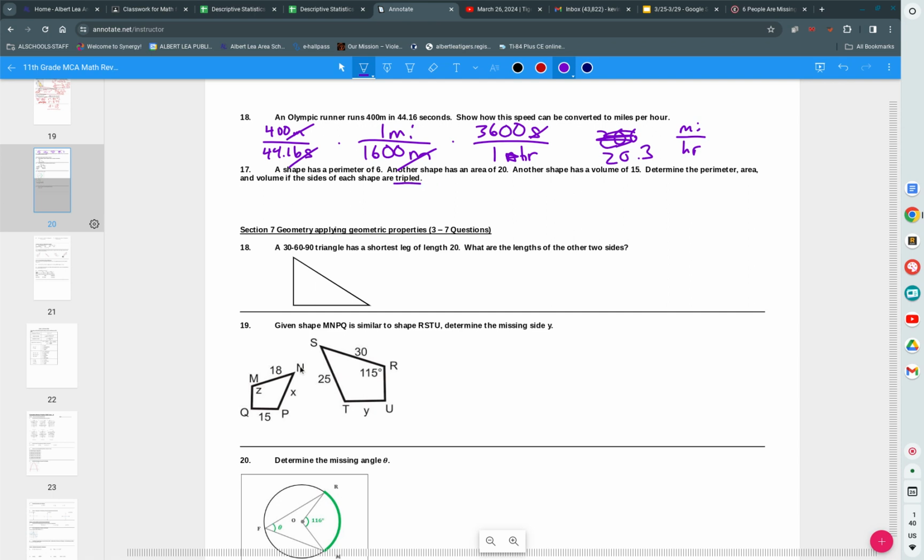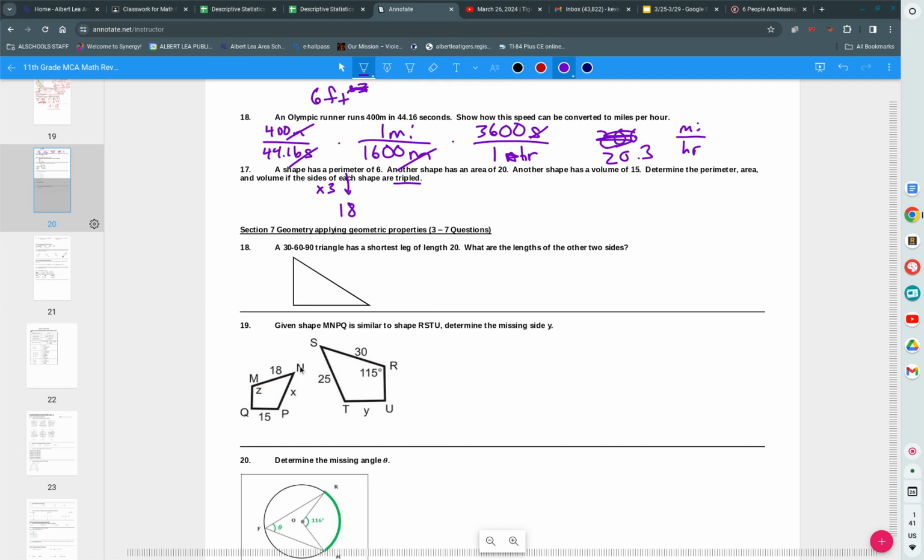Tripled. We can make this problem very simple. Please just focus on the dimension. If you're to label perimeter, okay, perimeter of 6, that'll be like 6 feet, not 6 feet squared or cubed, right? It's just going to be 6 feet. So therefore, that would be of a singular dimension. So we just multiply it by 3. So perimeter 6 times 3, and we get 18.